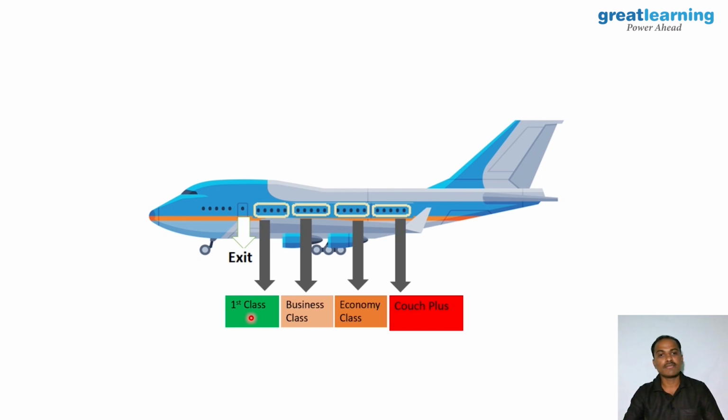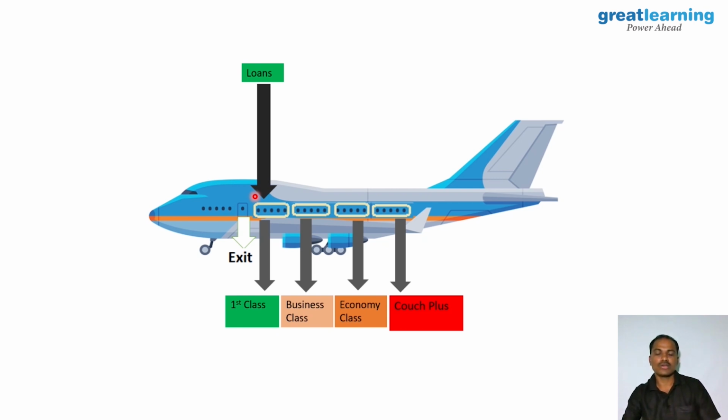Okay, let's say this flight is a company. This flight is a company and it is flying high in the sky, and the company is doing really well, and unfortunately business is uncertain, something goes wrong, and who will be saved first in the company? It will be the loan holders. Those who have given loans will be allowed first to exit the business. That means in case of liquidation of the business, the loan holders will be returned their funds and then they'll exit immediately.